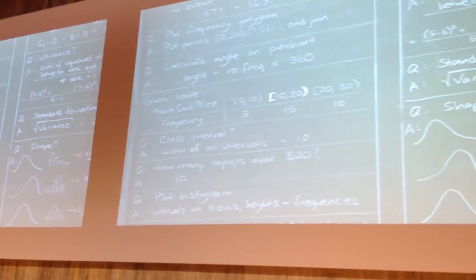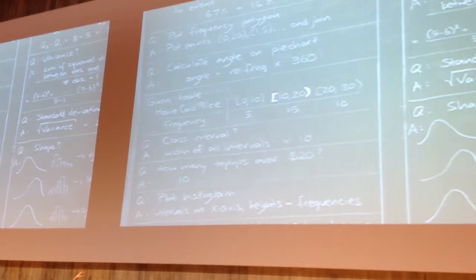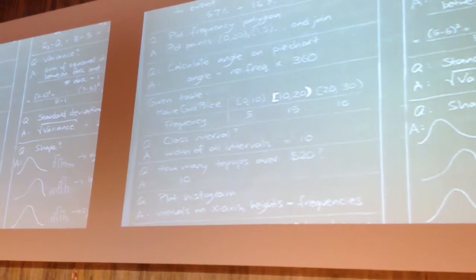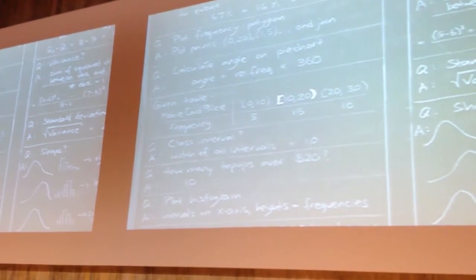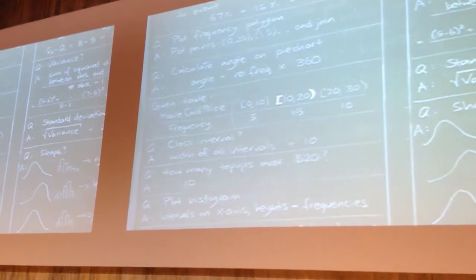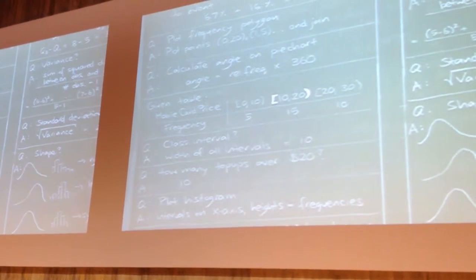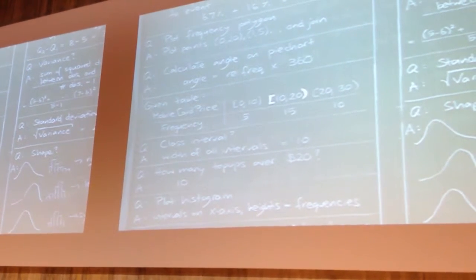What we mean by that is, when we look at some of the intervals, all you need to do is look at the way the intervals are described and take the upper boundary minus the lower boundary. So 20 minus 10 is 10. So the interval width, or the class interval, would be 10. You always take the upper boundary minus the lower boundary.